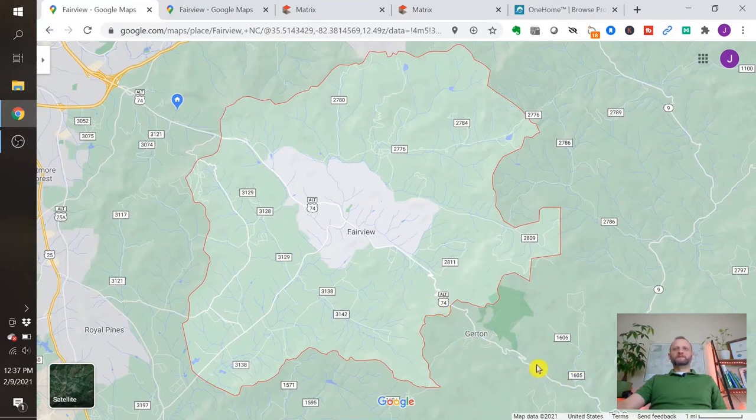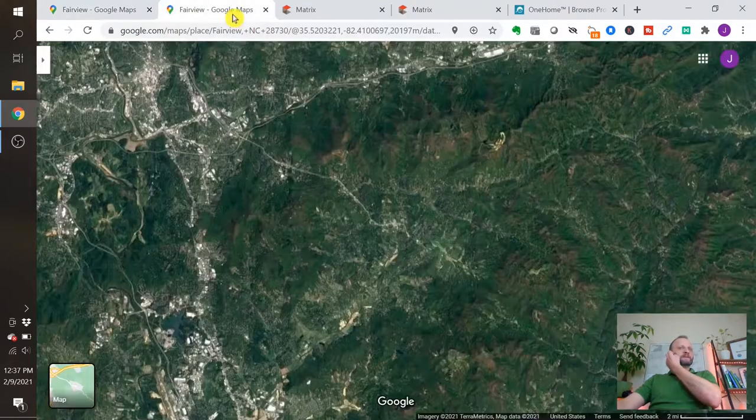If we go in on a satellite view here, you can see the Blue Ridge Parkway over here, Biltmore Village and East Asheville over here, and Fairview right in the middle. What you can see is that Fairview is surrounded by ridgeline, and that leads to seclusion and also beautiful mountain building spots up in here. The east side of Fairview has a lot of your old farmland — north and east — and also a little bit of horse farmland down here, but this has been more developed recently with some upscale homes. On the northwest side, you get a lot of new development going in: apartment complexes, land-home package areas. It's a little more established on the east side than on the west side right now.